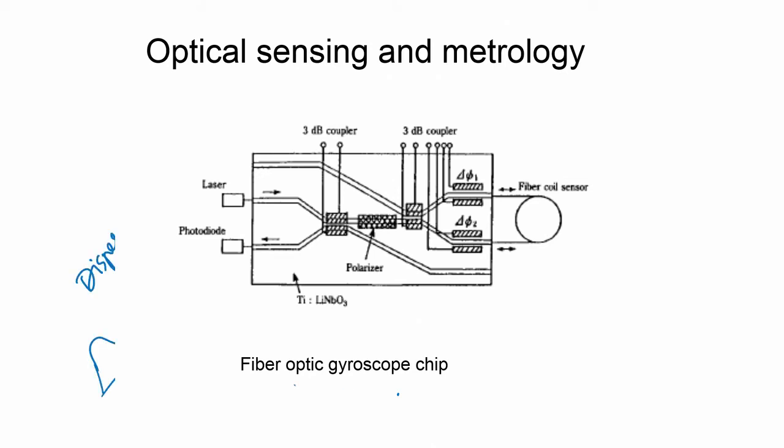So, in a fiber optic gyroscope, you have a coil of optical fiber, several rounds, and you launch the light in the clockwise direction and anti-clockwise direction. This is typically a 500 meter length of optical fiber. We can calculate what delay it can produce and so on and so forth. I am not going into the details of the gyroscope, but just want to emphasize that the integrated optic chip can be used for gyroscope application. I am emphasizing only the function of this chip as well as the gyroscope.